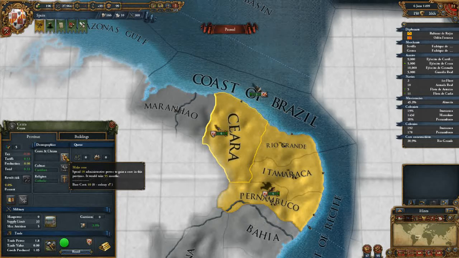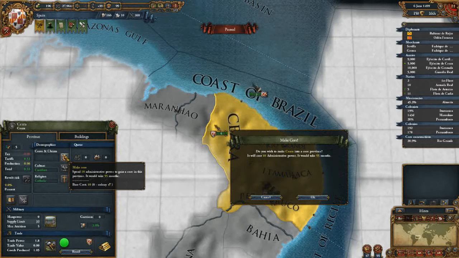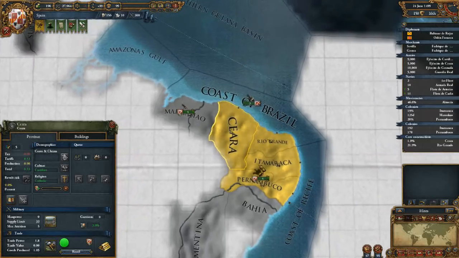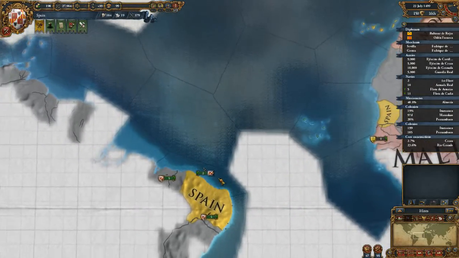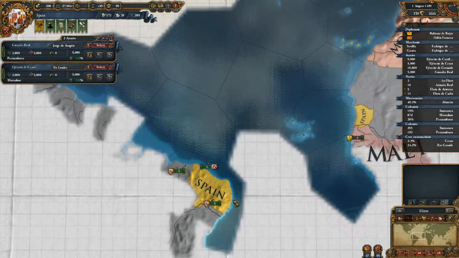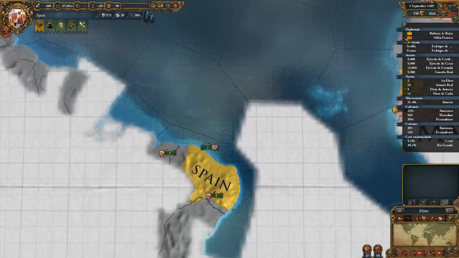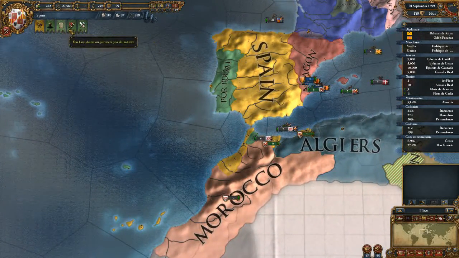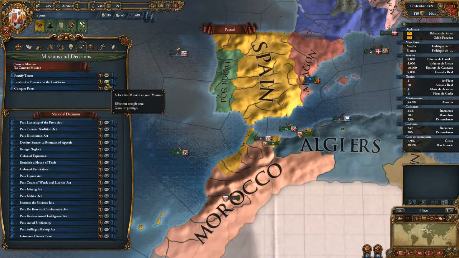You do have to make these colonies cores using administrative power, and it does take quite a little bit of time, about 5 years or so. But it's fairly cheap, so there's no real point in not doing it. And right now we are building up a little Spain right here. Good. Everything we want to do is happening right now, so that is good.